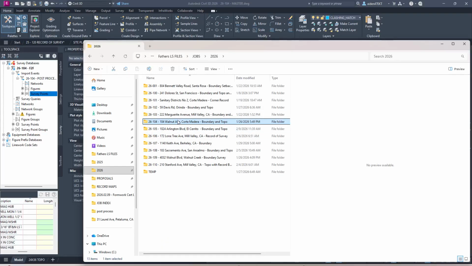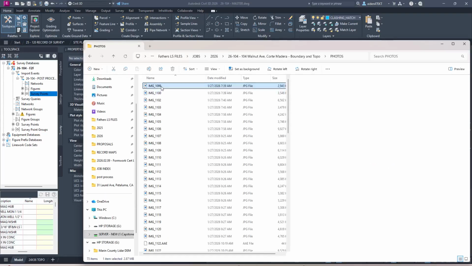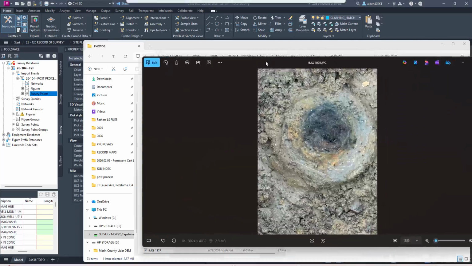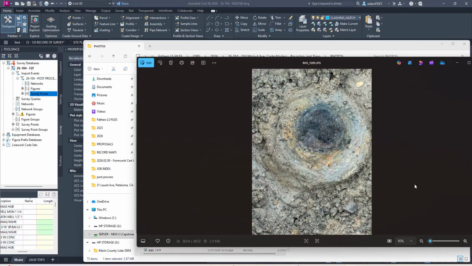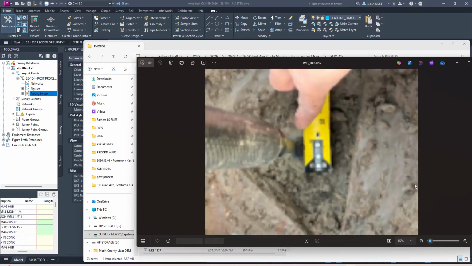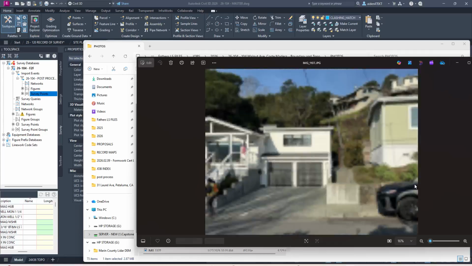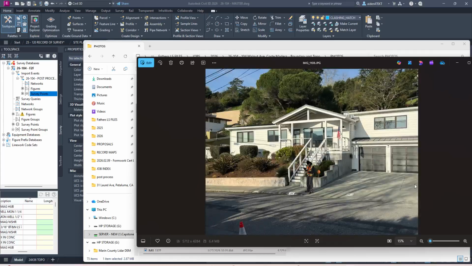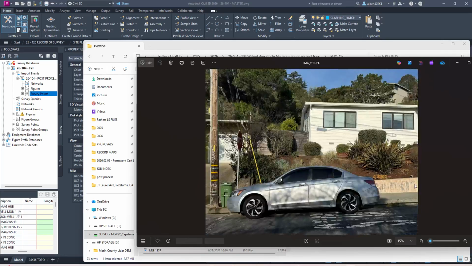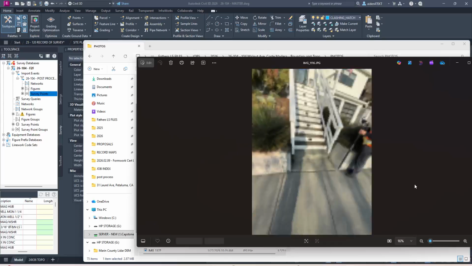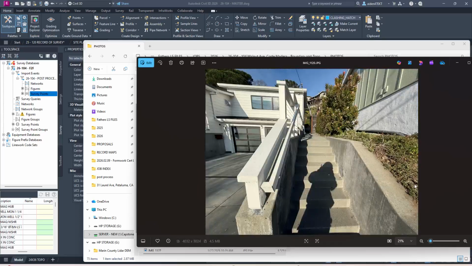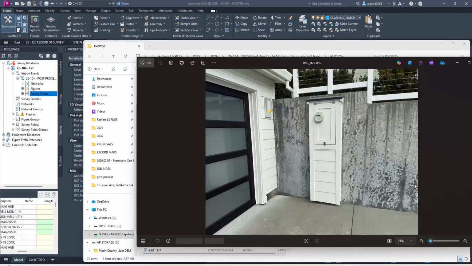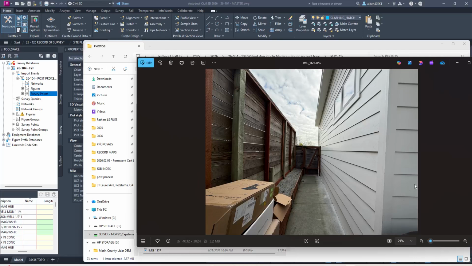So let's go. Got pictures of the monuments. That's cool. Pipes in the, there you go. So we look around here, we can just sort through, kind of see what's really going on with the lay of the land. It's got an electric meter there.